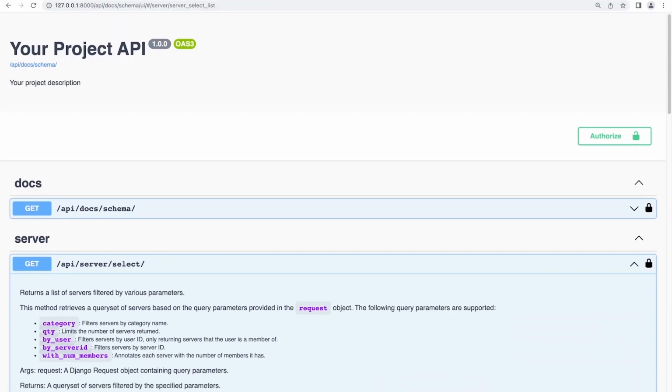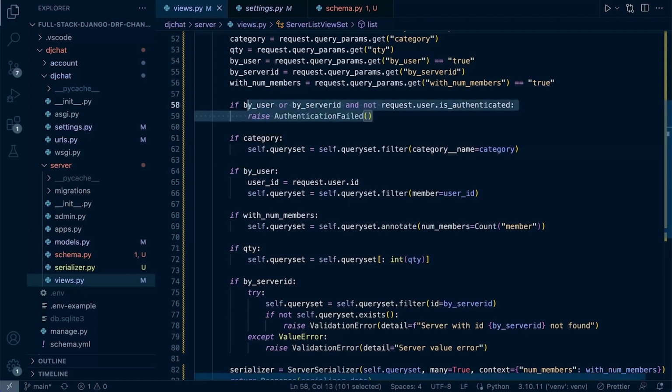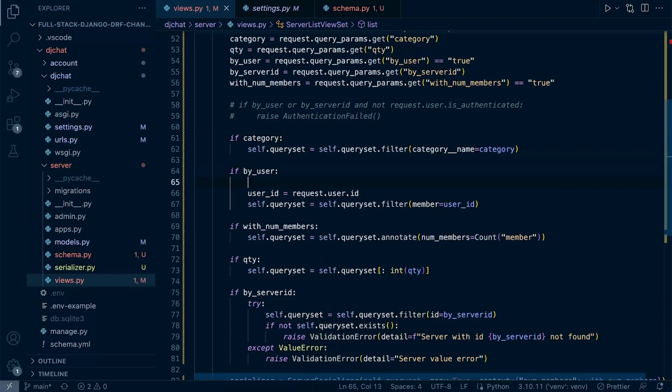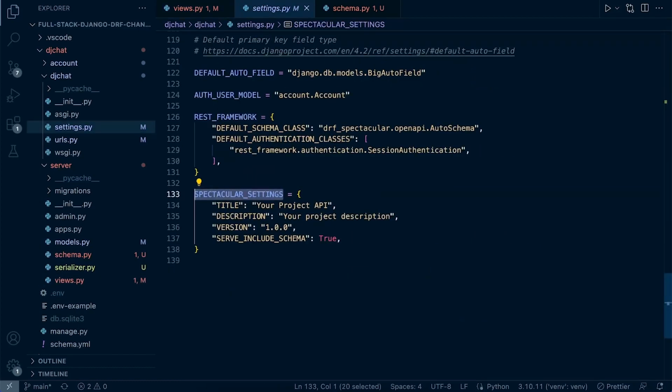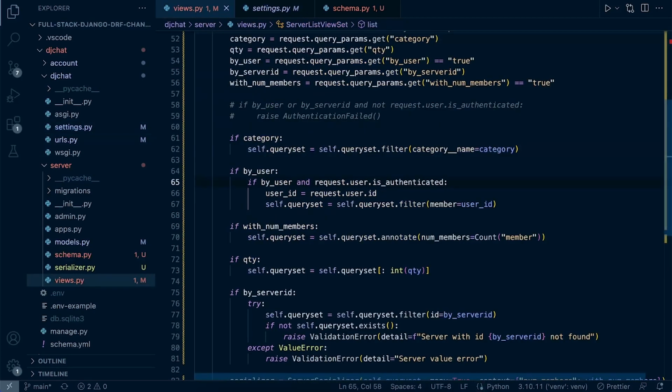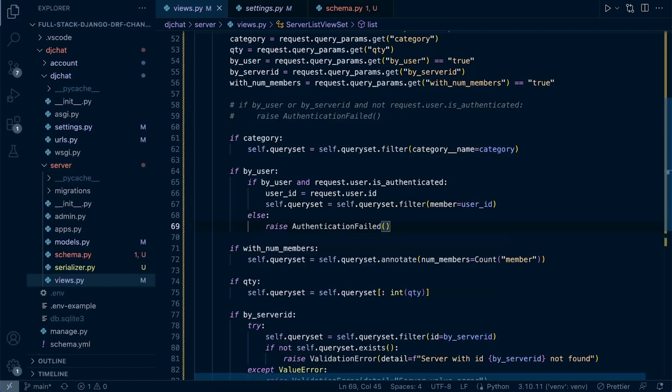I assumed we were. So what we do here then is we'll just localize this code here. So we'll remove this, just comment this out. Let's go and check the user right here. So if by user and not request dot user is authenticated, then, and if they are authenticated. So if we have passed in true Boolean, and then we've gone ahead and checked the user's logged in. Remember here we're utilizing the default session authentication. That's what we set up. So if we have passed in by user and they are logged in, then we go ahead and do that. Else we go ahead and raise the authentication failed. So else, let's raise authentication failed.